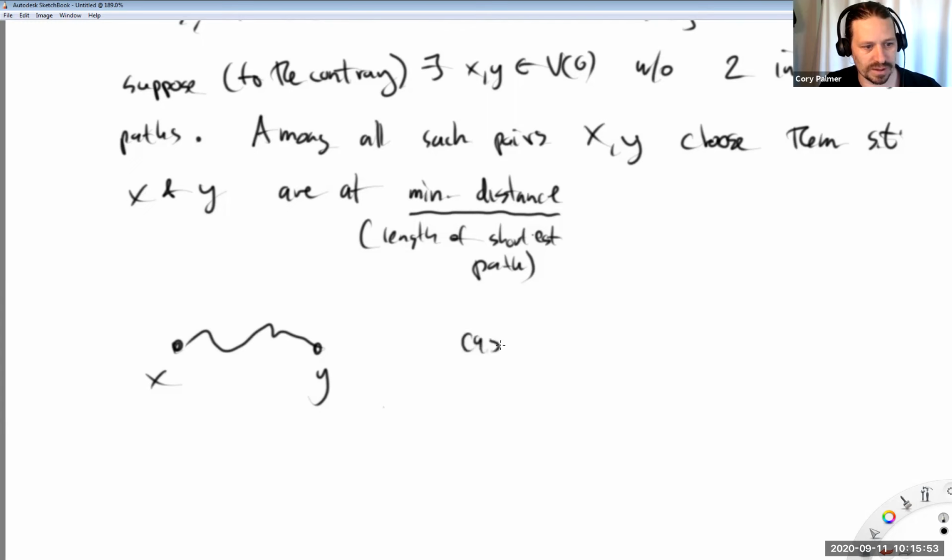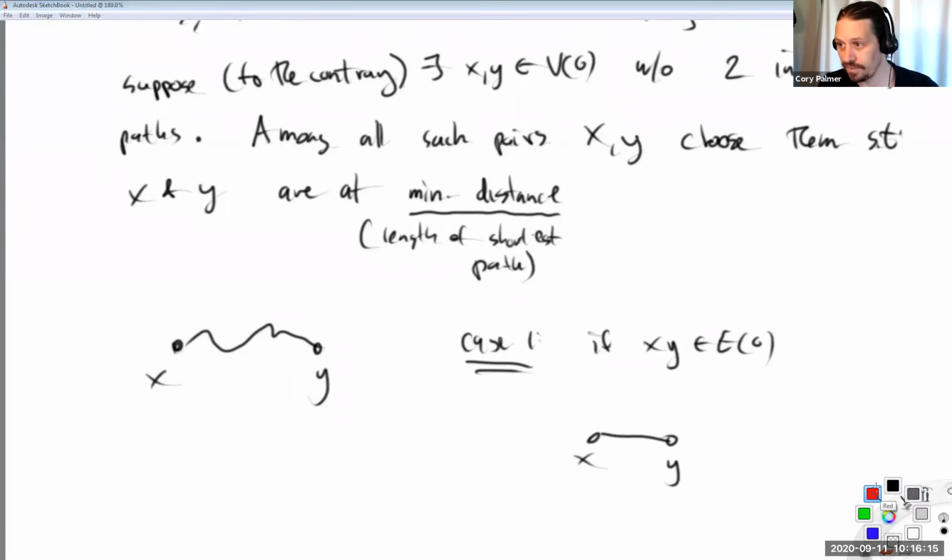So let's split this into cases. Case one is really simple. What if the length of this path is just one? So XY is actually an edge. If XY is an edge of G, then the picture looks like this. I've got X and I've got Y, and there's no other path from X to Y, period, right? Because any other path that would exist would necessarily be internally disjoint, because there are no internal vertices to the path XY, okay? So this does not exist. I've never used that notation before, but anyway, that doesn't exist.